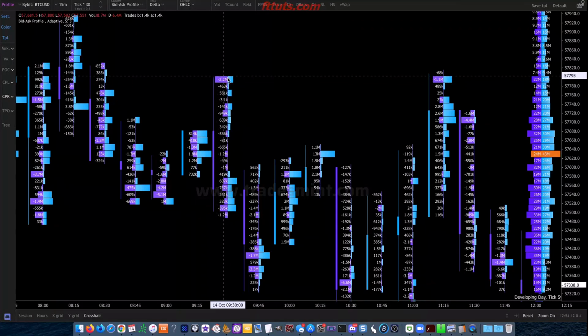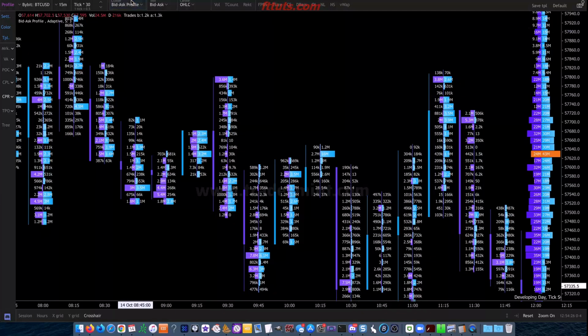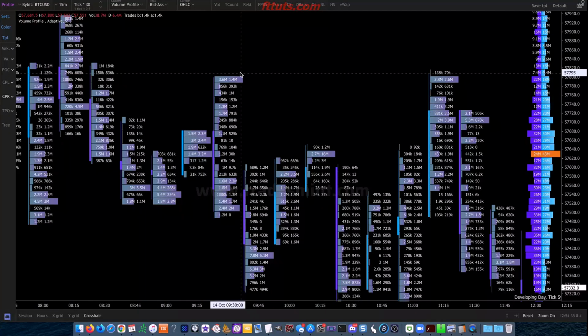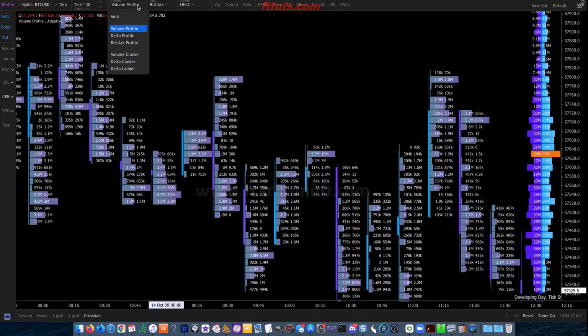There's 2.2 million more sells than there are buys, but it's also showing us here how many buys there were in proportion to this many sells with the visual. Okay, then we have the bid-ask text, and we can put that on with the bid-ask profile. We could put that on with the delta profile. We could put that on with the volume profile. They're just different ways to look at the same stuff, guys. Okay, that's really all it is. Now, I always like to keep mine on bid-ask, and I like to use these clusters.